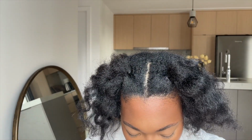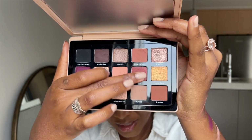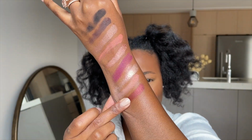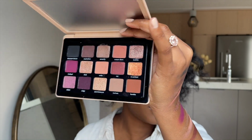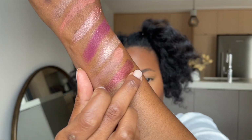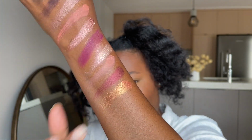Okay, let's keep going. Risk is a medium maroon. Okay, this is a metallic shade. Let's put that one right there. Oh my gosh, beautiful. Look at that. Invention looks like a duochrome based on the description. Even in the pan, you can see it. I don't know if you can see the shift, but anyway, let's see. Oh, look at that. So Invention is a sparkling metallic duochrome tangerine with bronze and golden sparks.